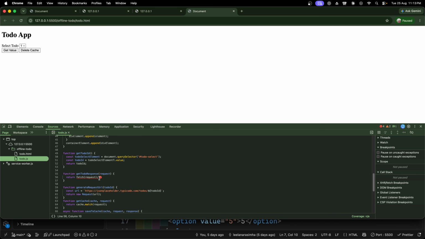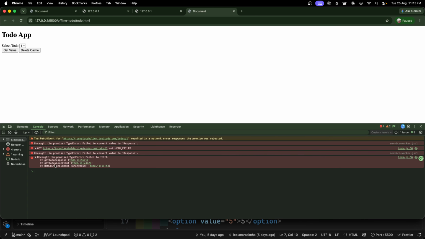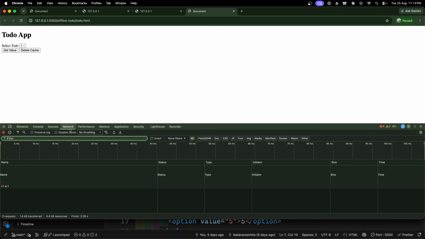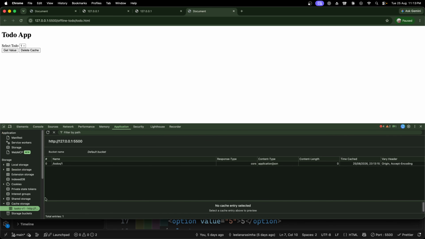What is this? Fetch of request failed to fetch the getTodo response. Let's see in the application, the todo/1.